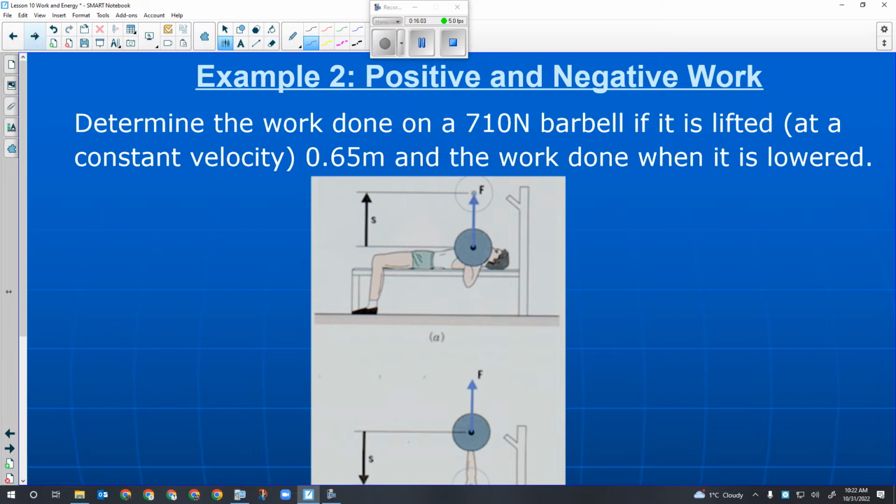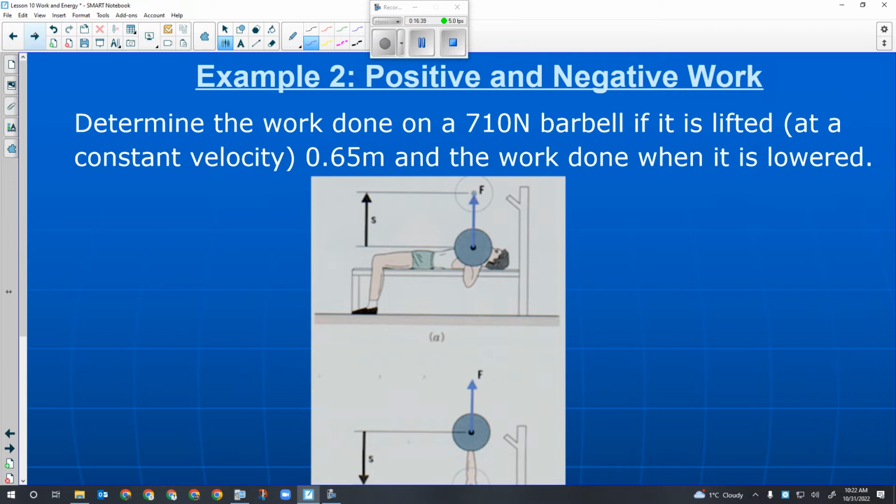Now when I lower it, I also lower it at a constant velocity. I don't allow it to accelerate due to gravity. I lower it slowly. Okay? Am I still doing work? Yeah, because I am preventing it from accelerating. Okay? That means I'm not allowing the kinetic energy to change, which means I'm doing work against gravity, right? Or I'm absorbing the energy that the bar is losing, because the bar has more energy here than it does here. Okay? But I have to do work in both directions.